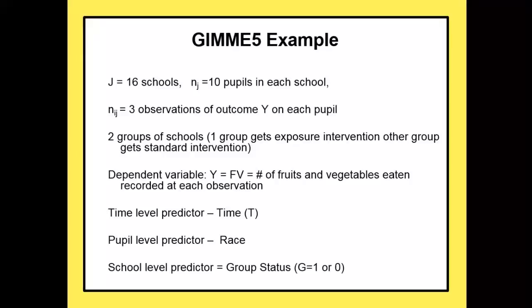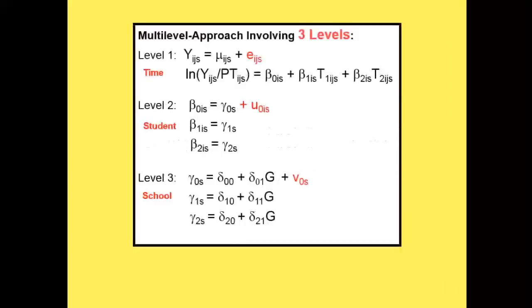Okay, so if we want to set this up in terms of these 3 levels, we'd have to have 3 different models. Here's level 1, here's level 2, and here's level 3. This is not necessarily the way you'd have to do it. But level 1 is the time level. Since we're talking about a Poisson regression model, we're modeling the log rate, the log of the count, where the log count has an offset. The log rate is just linear, and so at the time level, we've got this model.